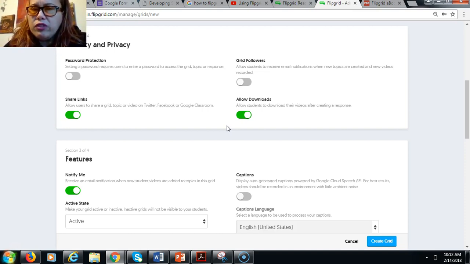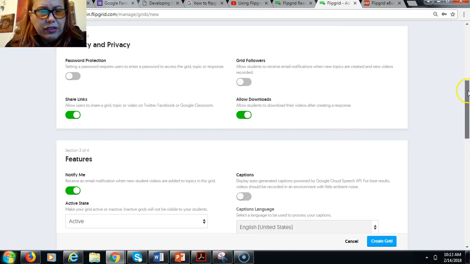But if you're working with your students, you have to keep in mind that if you allow the students to download, they can download the other students' participations, okay? And probably they can post it somewhere else, okay? For security, with our students, we have to keep these two tabs inactive.